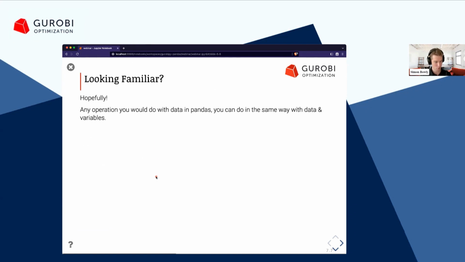Okay, so hopefully that's looking very familiar. Those few slides, if you're a pandas user, should behave exactly as you expect. If I'd replaced X with a numeric series there, you'd get exactly the same result, but computed on the numeric data present there.